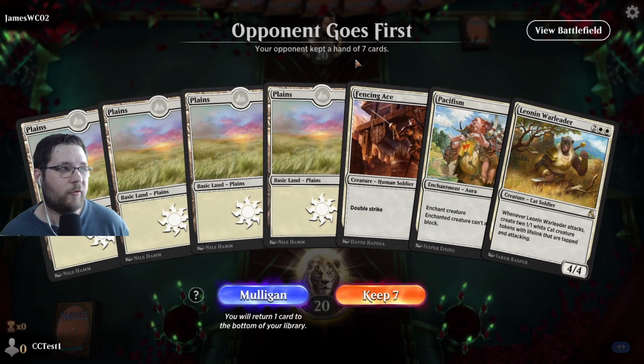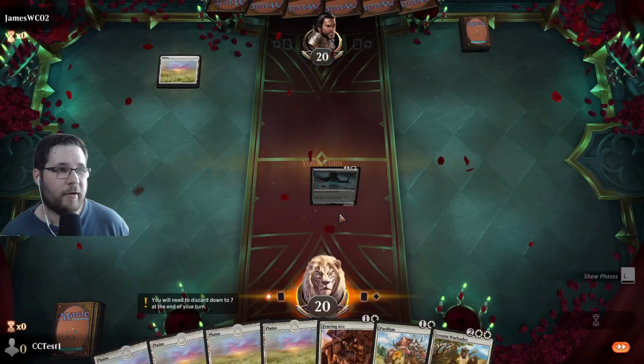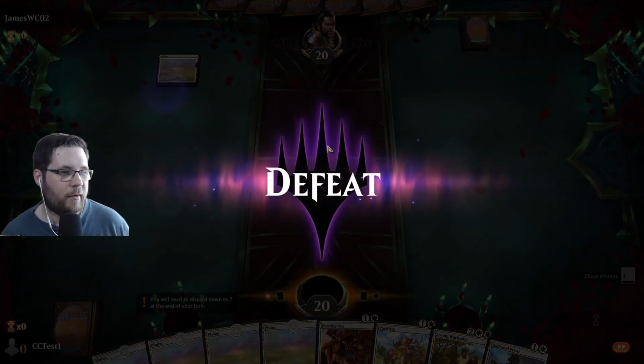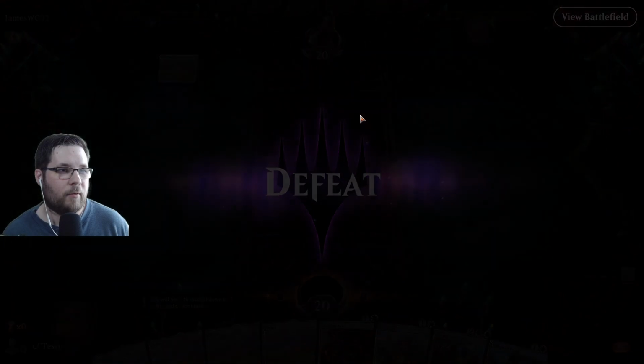Our opponent goes first. They get to decide if they want to keep or mull game. We're just going to keep because there's really no point in playing this game. We're going to concede. Give James the easy win. Congratulations, James. Hope that helped you complete your color challenge. We have faced defeat, and now we must wait for the game to load.